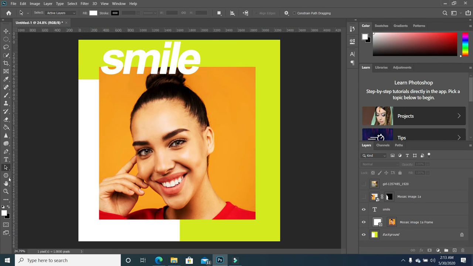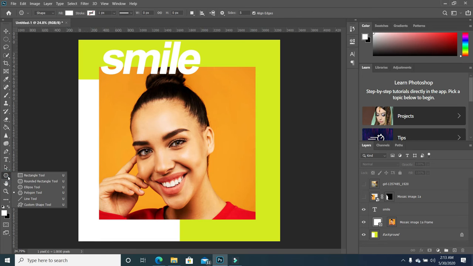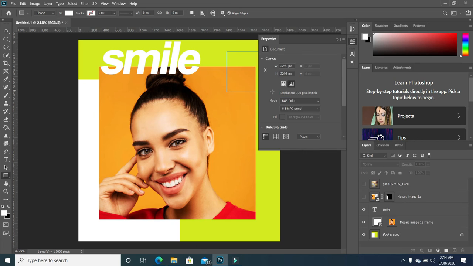So that completes all the different things you need to know about text. The next thing we are going to talk about is how to use the polygon tool. With the polygon tool, you have different options. You have the rectangular tool, you have the rectangular ellipse, you even have the line tool, and you can create your own custom shape. These are all options that you can use to create a shape. Let's say I want to create a shape here.